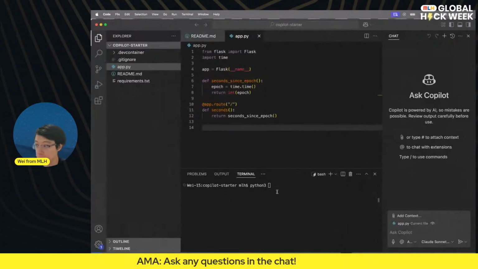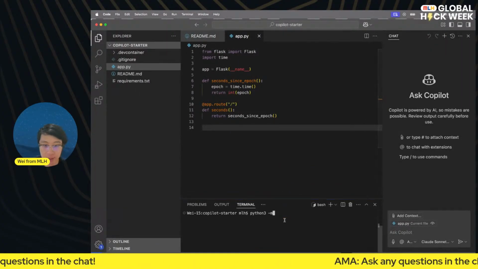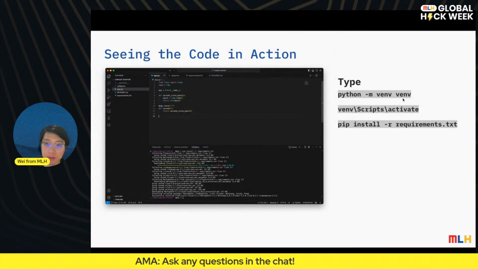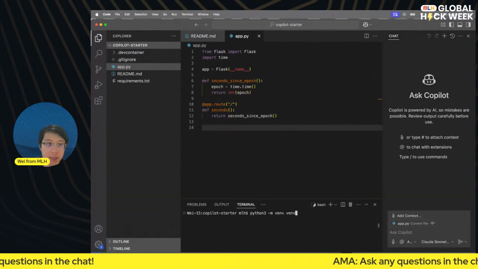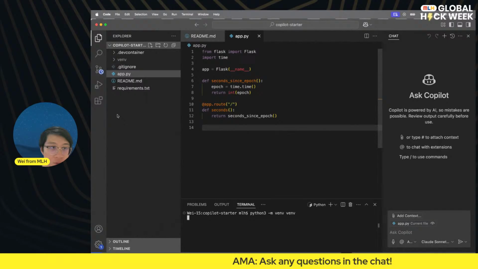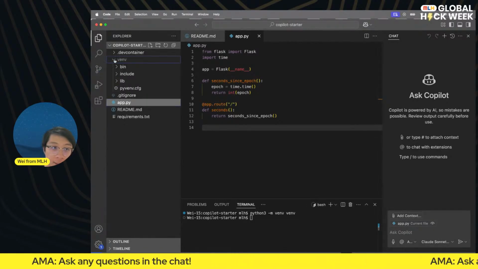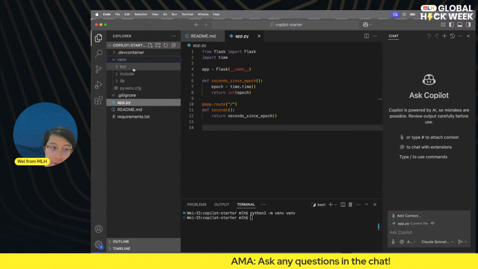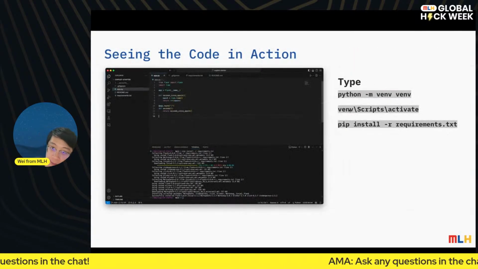Okay, so python -m venv, and then we can name the virtual environment the same thing, venv. This is a good convention so that there is no confusion about what the folder is. What this is going to do is create a folder called venv in your system, and it is going to have some dependencies and bins that you can execute. These are all part of the virtual environment.